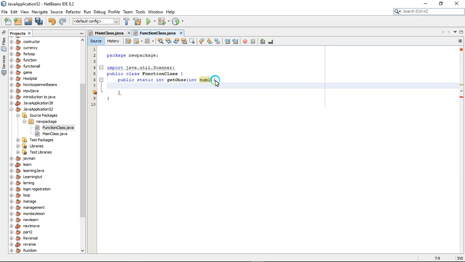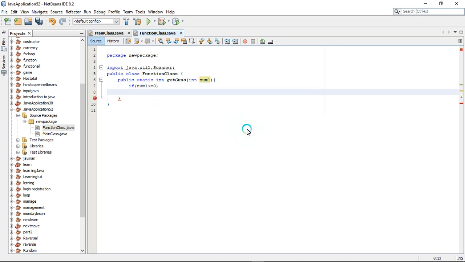Because it's a conditional statement, we are going to use the if statement to write this code. So let's say if num1 is greater than or equal to 0, then you do, let us open our braces. You can open the braces or not, but for the safer side, let us open the braces.